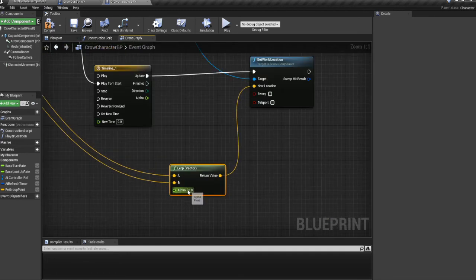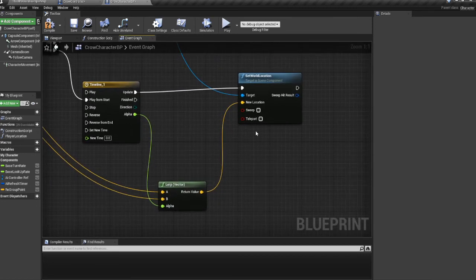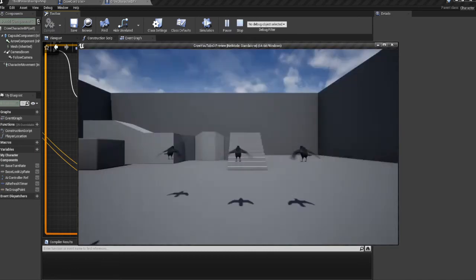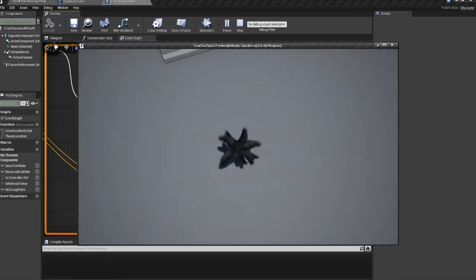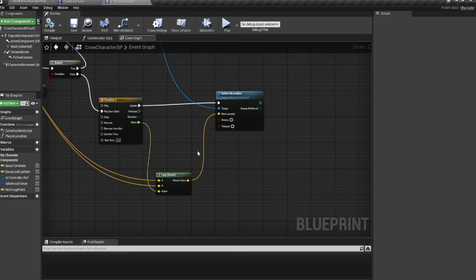Okay, and how do we control the distance? That. So in the next 0.25 seconds, we're going to snap the location so it seems so natural. Okay, boom, it seems natural. I don't know if you can see that in the video, but it's amazing.